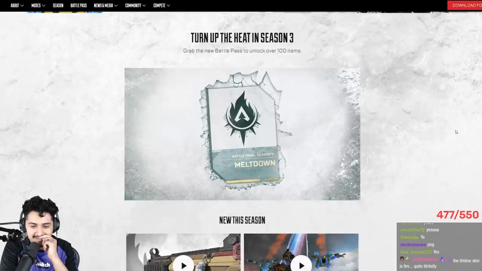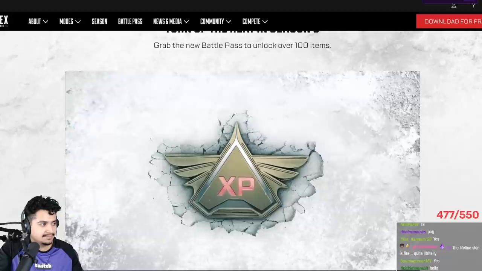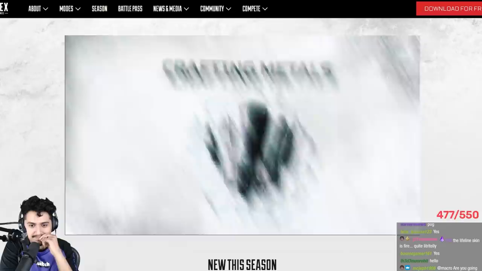Fight for dominance at World's Edge. Complete with new daily and weekly challenges, XP boosts, Apex packs, 1200 crafting medals, 1,000 Apex coins. And of course, all new legendary items.